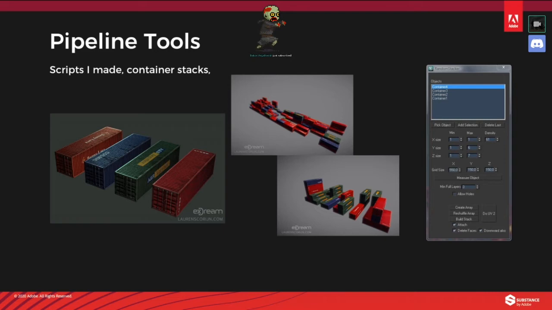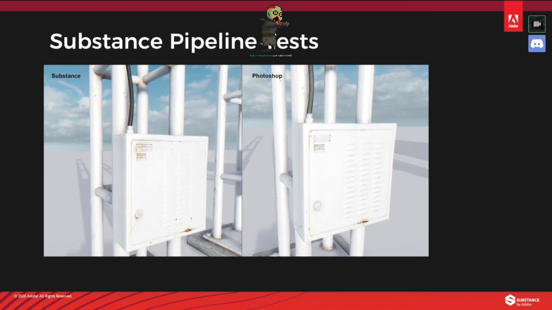What I did at DICE is we looked at some assets, testing the textures. And we had things created in Photoshop at first. And back then, it was still a big question, can we get the same quality with Substance? So this is an old image. By now, it's long established that you can do this type of thing in Substance. But sitting down and seeing that, okay, we can have a program that generates these things, and we don't have to paint everything by hand, putting in photos, you can get the same quality for this use case was really a good starting point for us to get started.